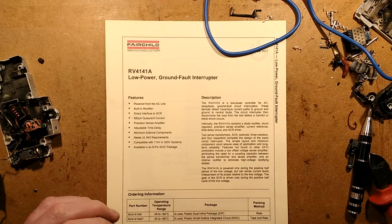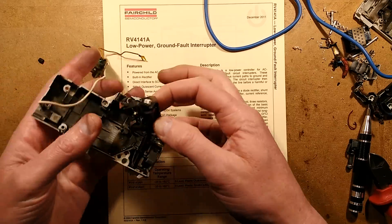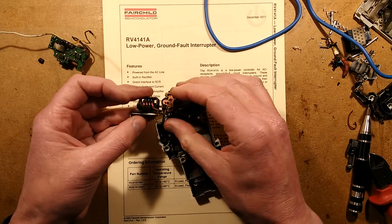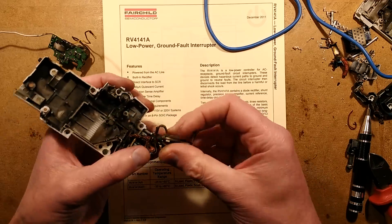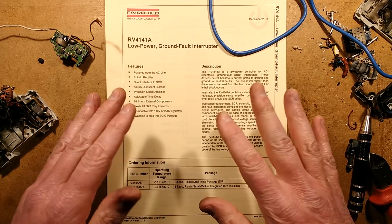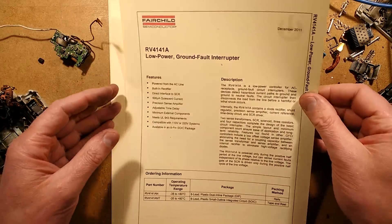Some more investigation has been done. I found the datasheet for the chip on this and gave it a clean up. It looks now as if the fault has started with a welded contact. This breaker has possibly been closed into a fault, and the massive current spike has welded the contact — or it's been closed into a fault too many times and ended up just sticking together. I wonder if I can prize that apart. Let's look at the datasheet first. It's a dedicated ground fault interrupter or residual current device integrated circuit, designed to simplify all the circuitry.